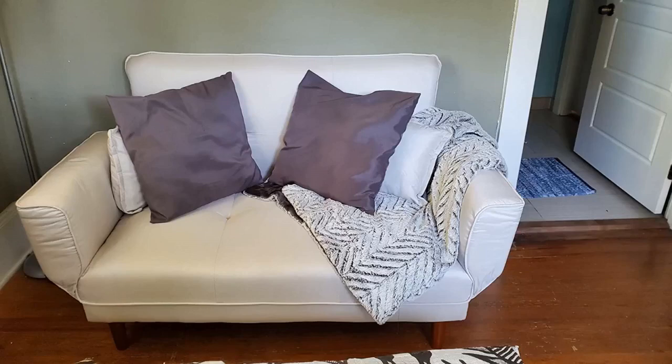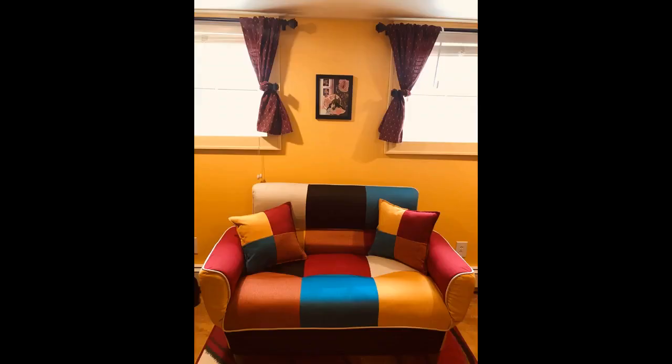The color is more white than beige. Very comfortable, but it is a little smaller than I expected. The wooden legs are about 5 and 7/8 inches — I will have to order taller legs to bring it up some. Update: after a couple of weeks with this sofa I hate it. It was not worth the price. It's too small for any adult to sleep on and not comfortable.